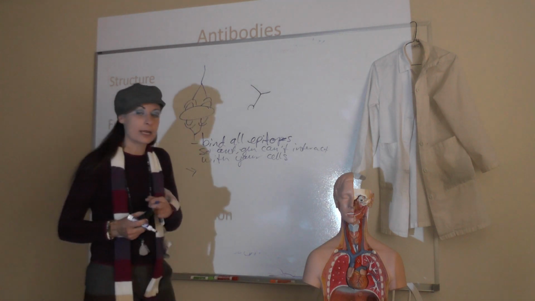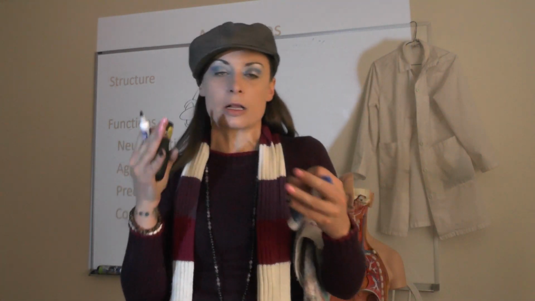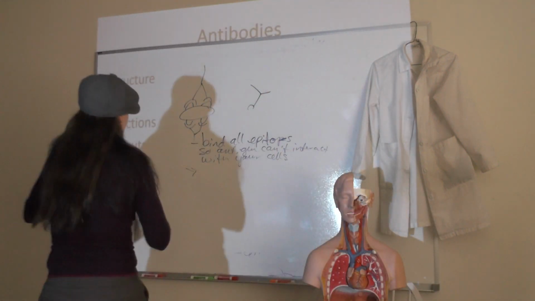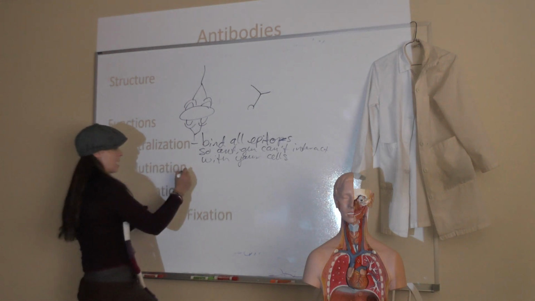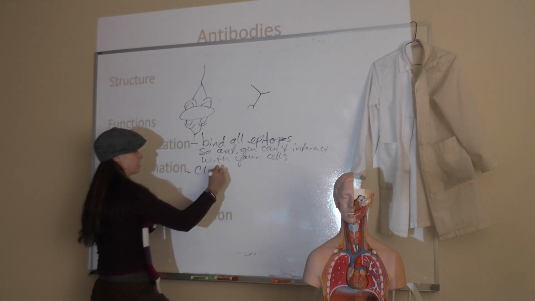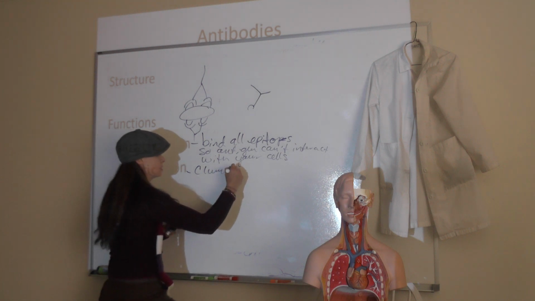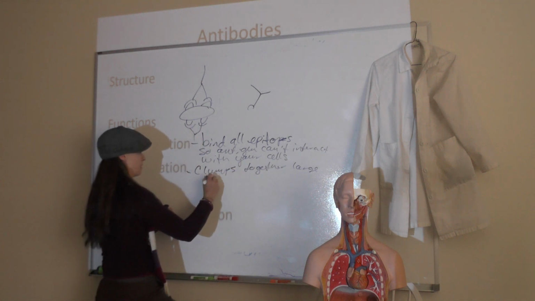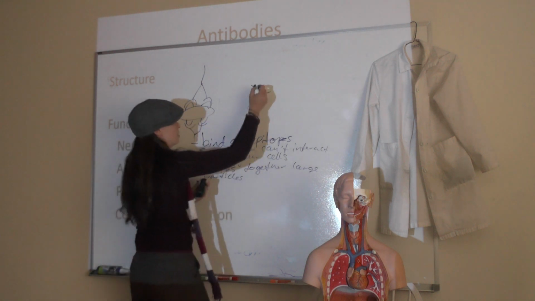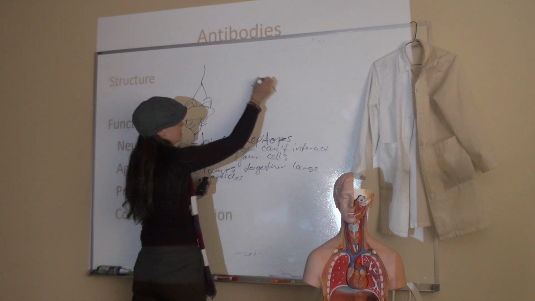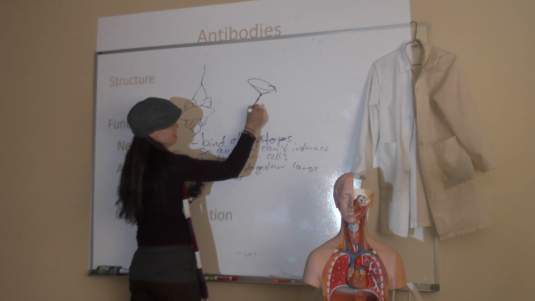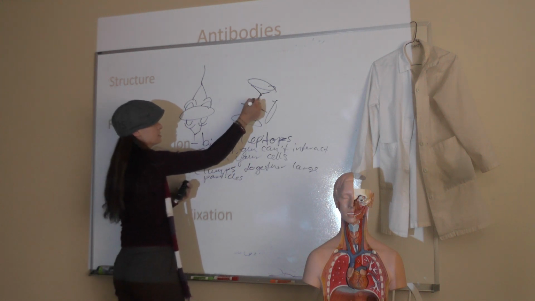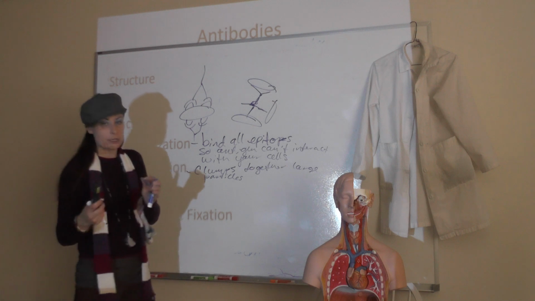In agglutination, I can stick all of my fixed regions together, clump them together, and then filter them out in some area like the spleen. So in agglutination, I am clumping together large particles. So this clumps together large particles. I can stick all of my fixed regions together and clump together large antigens.